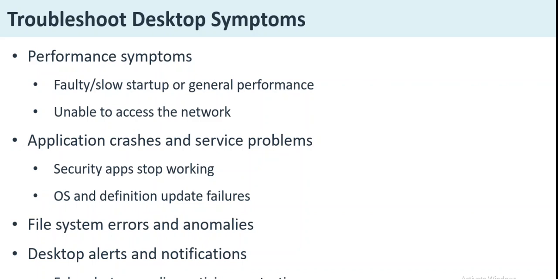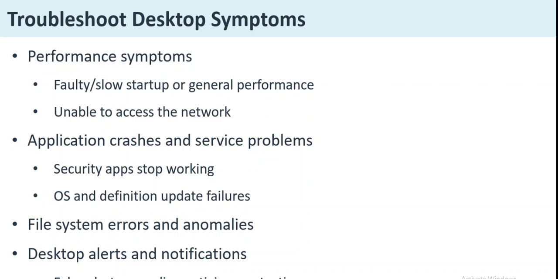So how do we troubleshoot some desktop symptoms, performance symptoms, for example, right? Faulty or slow startup or general performance. If your system has been working fine and all of a sudden it's not performing as it used to, well, you've got to find out. You've got to check what's going on.